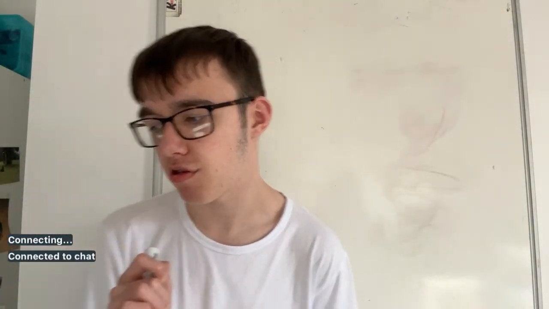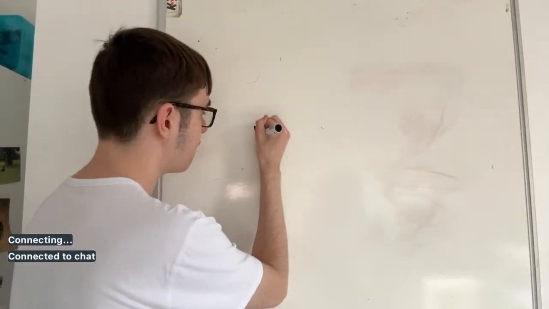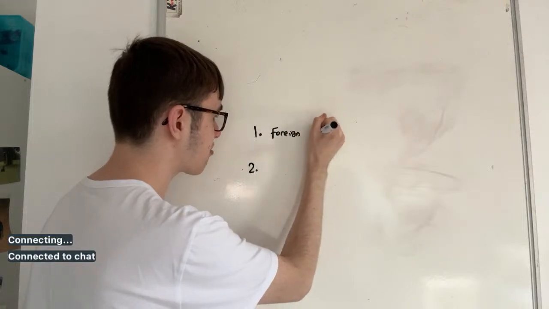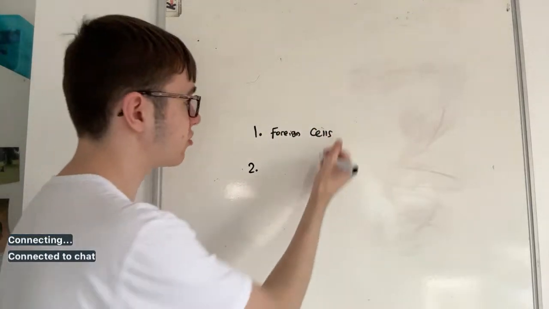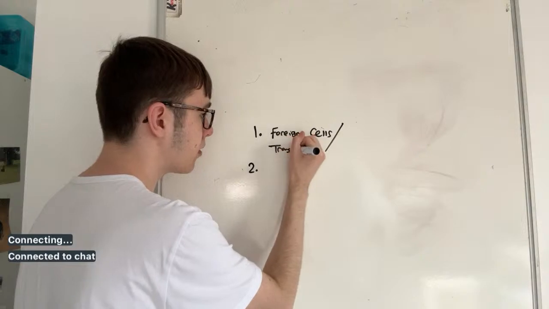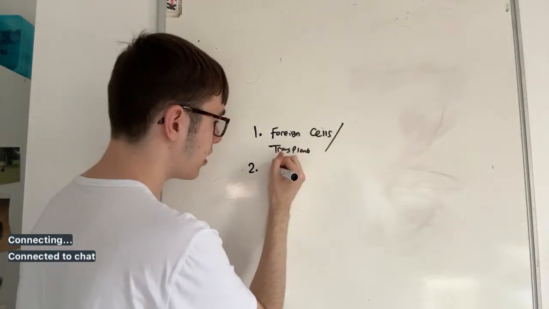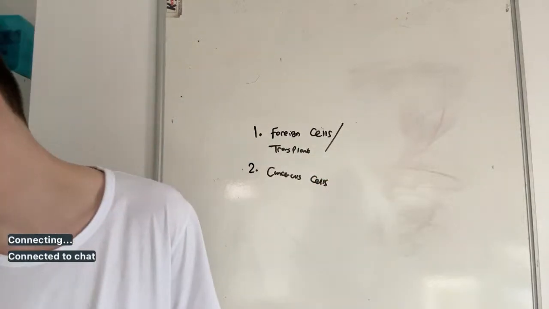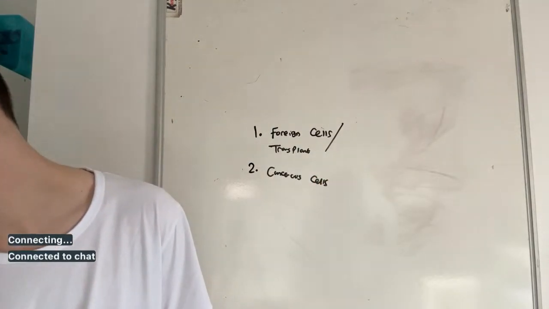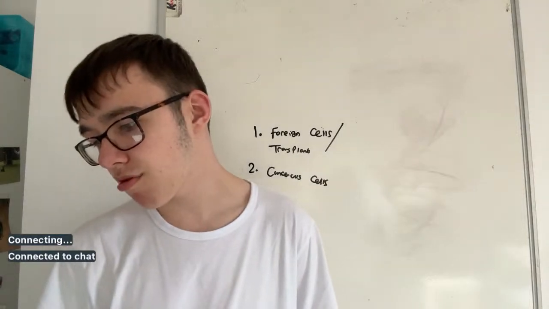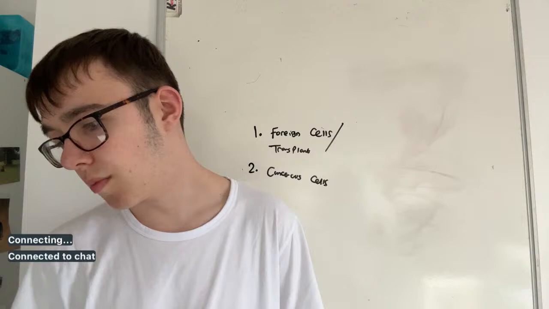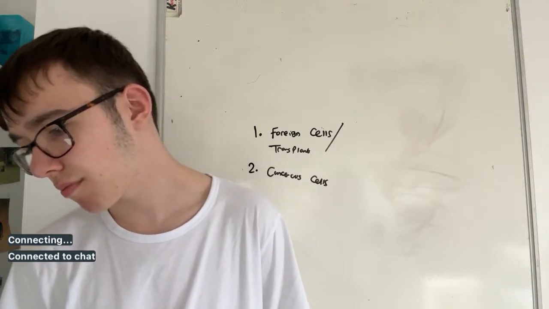Give 2 types of cell other than pathogens to stimulate an immune response. This one is going to be foreign cells, or I guess you could say transplants. And I'm going to say cancerous cells. I know what the next question is, I've done it before. Cells from other organisms, yeah, 1 mark. Cells infected by virus, or abnormal / cancer cells.